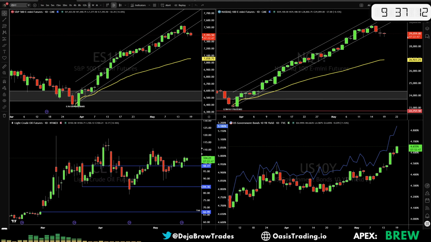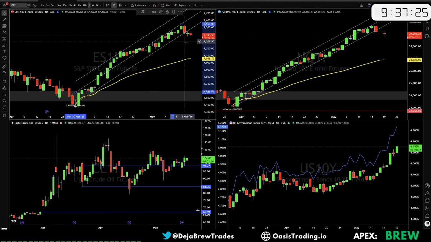The linear regression tool has been around forever. It's pretty much in every single charting platform. If you use that tool, you basically just grab where the bottom of the trend is and then wherever the current top of the trend is. So if I were to update this, it would be something like that. And typically you want to look at the factor number here. If it is close to 1.0, 1.0 is like perfect, right? You're never going to get a 1.0, but if you get like a 0.95, 0.9, 0.88, stuff like that, if it's close to 1.0, it's a very strong channel, right?